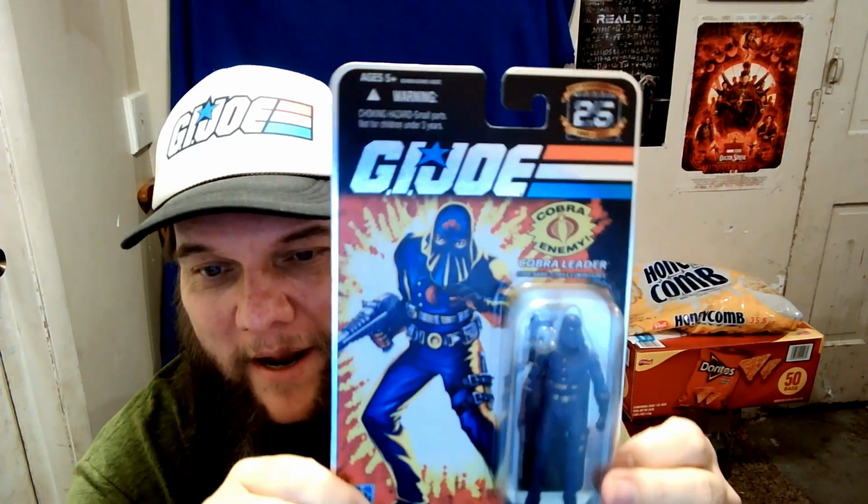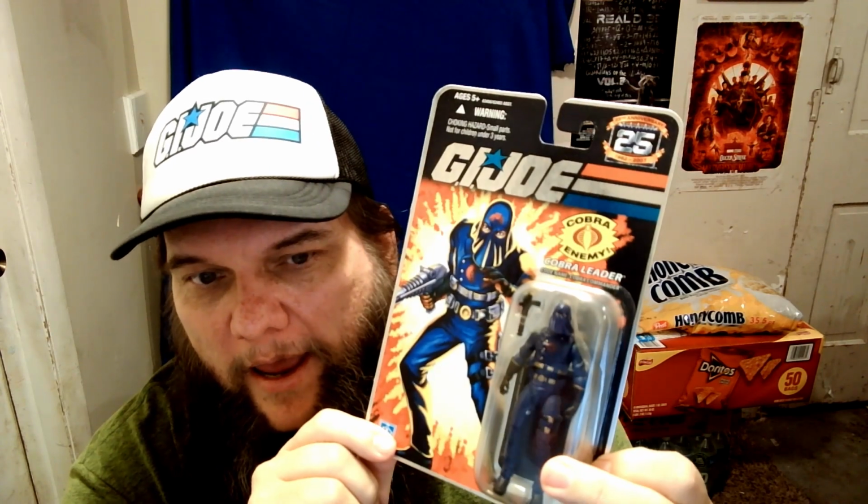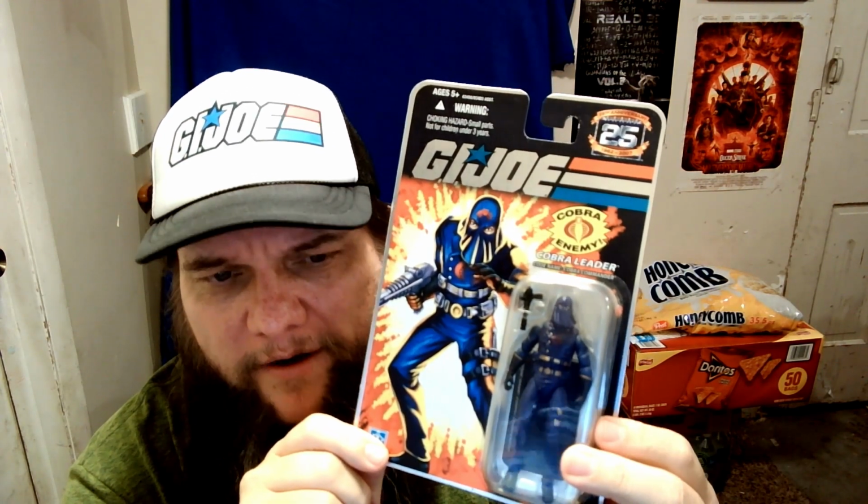Now, this one came with the mass device part, which was kind of cool. I ended up with all of those parts, but never the full mass device. That fifth section of the mass device only came out online, and at the time I didn't even have access to that. But I did have the hooded version of the 25th anniversary. And every figure I have carded, I have out. So I have the whole 25th anniversary set, but not all of them carded. That was pretty expensive to try and do.